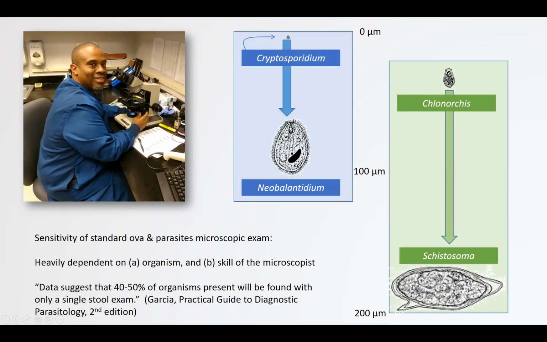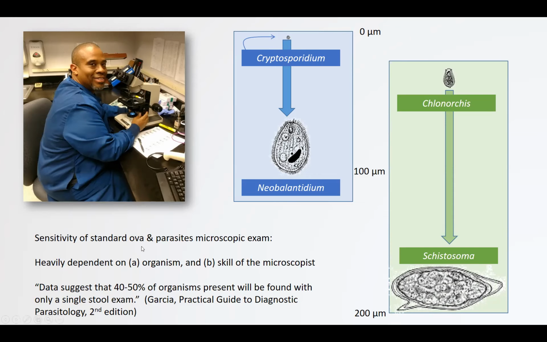And it's kind of funny sometimes because you'll spend so much time looking for things down in this size range, you'll just go right over the top of these and not even notice them because you're not looking for something that large. So it can be a difficult thing to do. It's made more difficult from the fact that we don't have a whole lot of parasites in this part of the world. So the great majority are going to be negative, but you still need to spend a good bit of time scanning those to look.